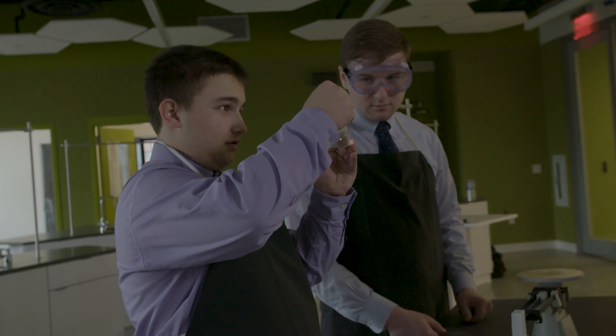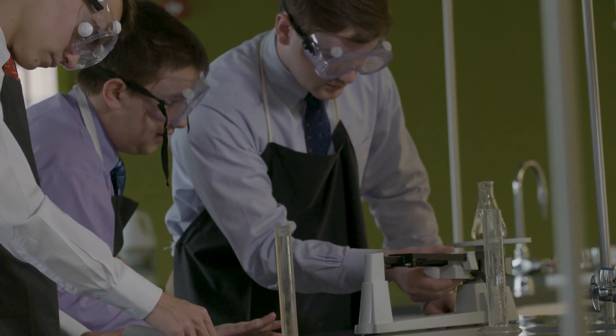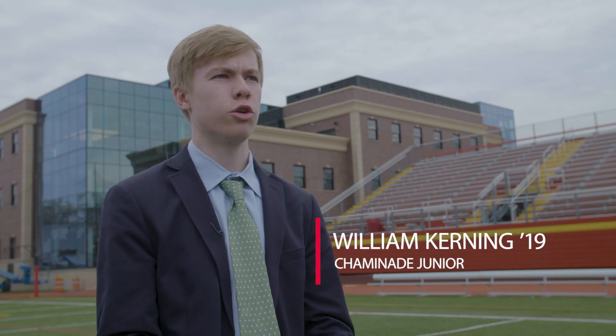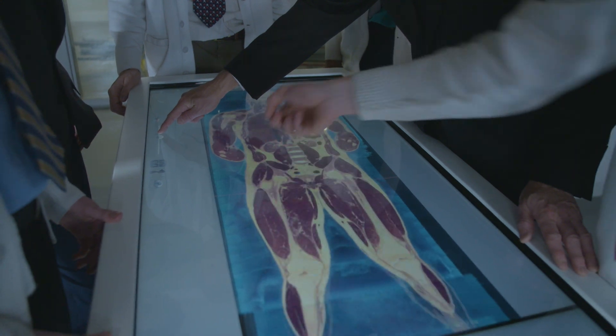Every time we get a lab in bio class, it's someone else that does the experiment for us and then puts it on paper. But now instead of that, we're going to be able to do the experiment on our own, so we actually gain knowledge of how all this is done rather than just seeing it on paper. It's the same way that we saw with the Bloomberg Center. We are pioneering a new era of research into these fields. This is a new precedent set for us where we can really get hands-on research.